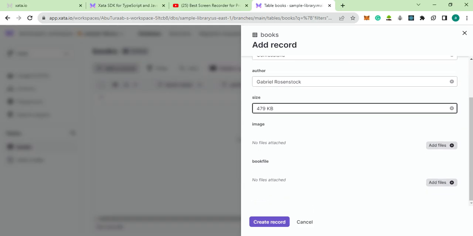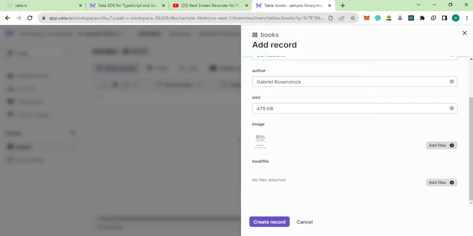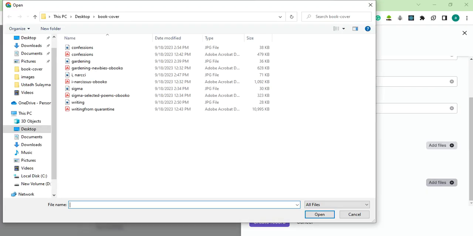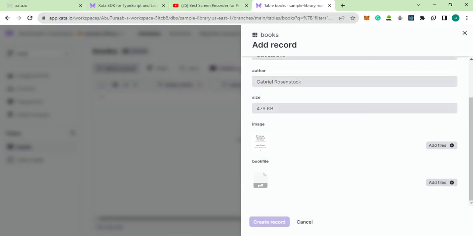Let's select image for the book, add files, confessions. Then let's select the book file itself. Then create record.